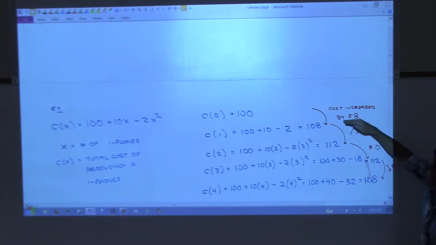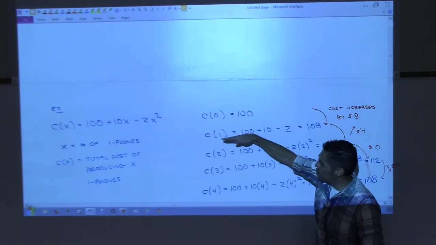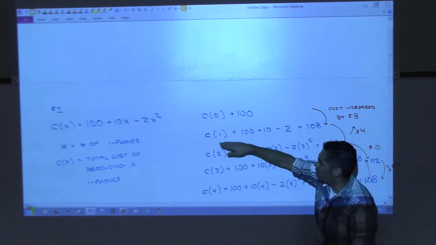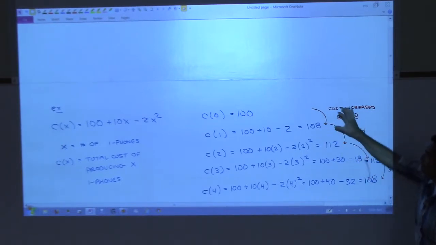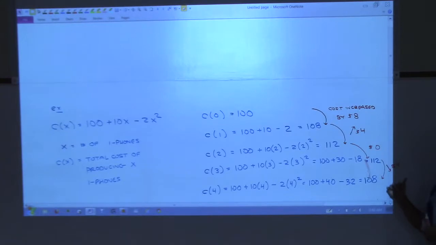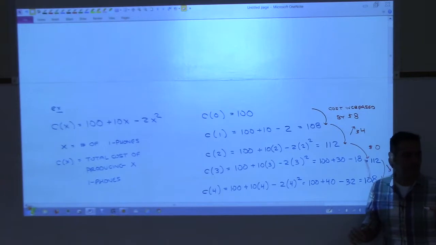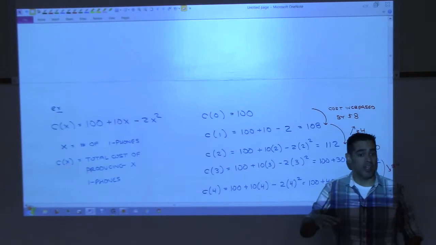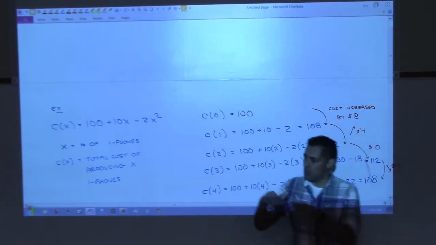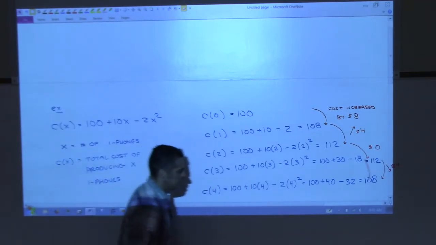This whole idea of trying to figure out what's happening as you move one by one through these numbers of units, whatever it is, iPhones or whatever it is, this whole study of what's happening here as opposed to just the numbers, this is marginal analysis. We're trying to study how the cost is changing as opposed to what the cost is. This is the cost, right? Cost. Who cares? We want to know how it's changing. Is the cost starting to rise or is the cost starting to decline? Understand? Now, there are two ways to approach this.